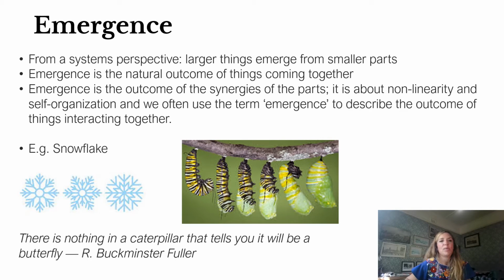So conceptually, people often find emergence a bit tricky to get their head around, but when you get it, your brain starts to form emergent outcomes from the disparate and often odd things you encounter in the world. Another example is how a caterpillar turns into a butterfly. There's nothing in a caterpillar that tells you it will be a butterfly. So the emergent outcome of this metamorphosis isn't the sum of the parts that you would look at when studying caterpillars.